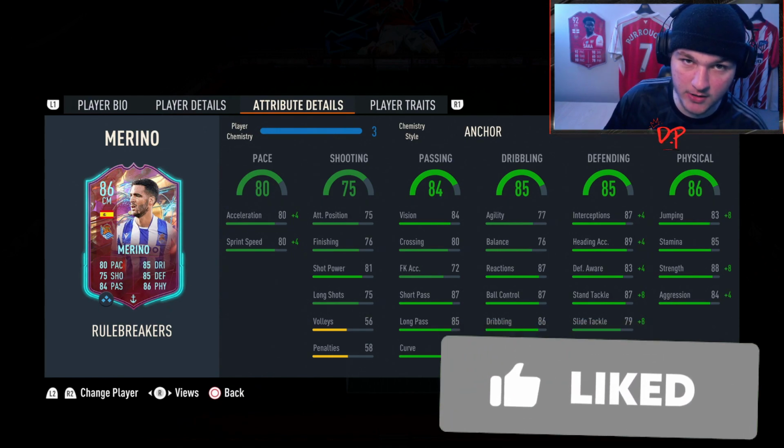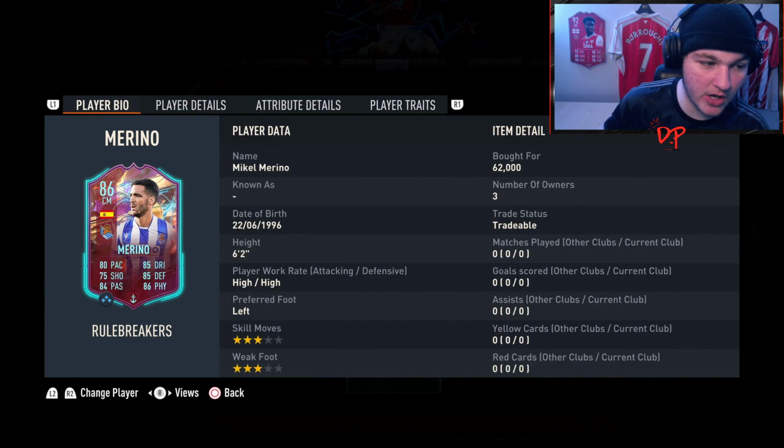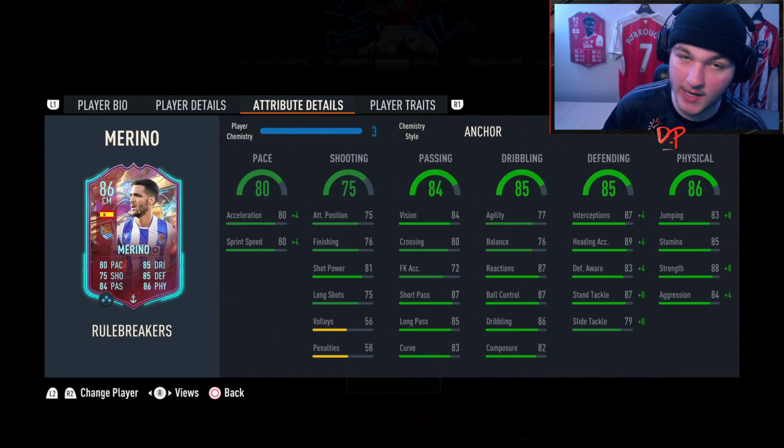In fact, if you're on old gen, I'd probably opt for an engine chemistry style and use him as a box-to-box centre mid maybe, make use of those high work rates and get that dribbling and passing boost and pace boost with that engine. But if you are on new gen, I think you should use him as a lengthy, stay back CDM with an anchor. Solid pace, okay shooting, his passing is good, dribbling is very good, his agility and balance is 77, 76 is nothing crazy, but his reactions, ball control is very nice, his defending is great, his physical is just as good as well.